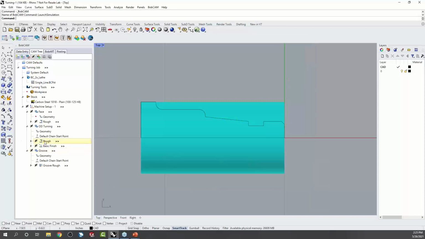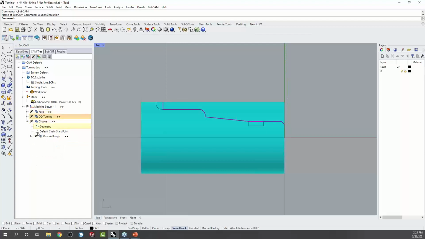I can recompute that. And what we'll see is now the toolpath is moving a 1/2 inch away from the end of the selected chain. So this is a very useful feature to control where things are cutting, either at the start or at the end, being able to extend it or be able to trim it back. All right, so those are some of the features that I wanted to talk about there.